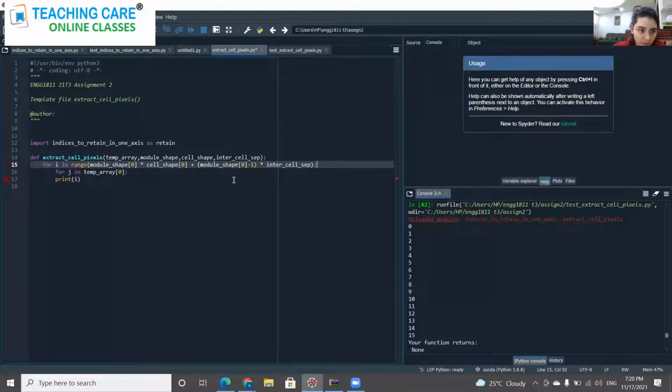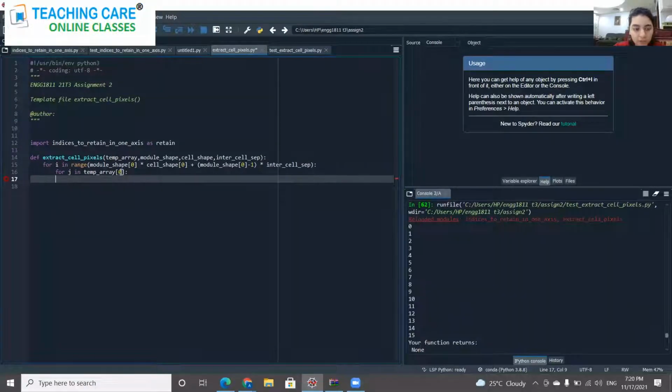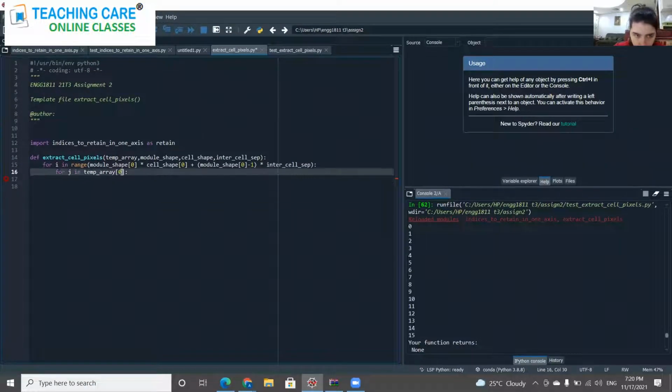Okay, and then for J in temp array, and now we call the function. You just type temp_array I. Okay, but I should remove this, right? Yes, you should, but I... just type I. Do not remove. Right, it's right.